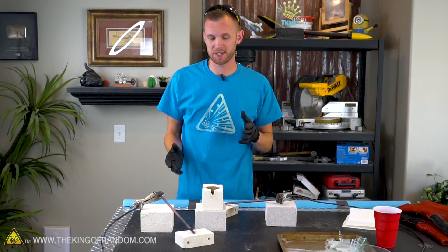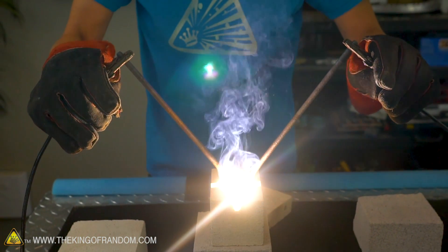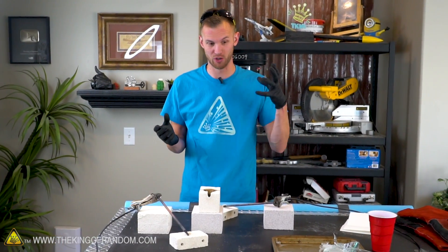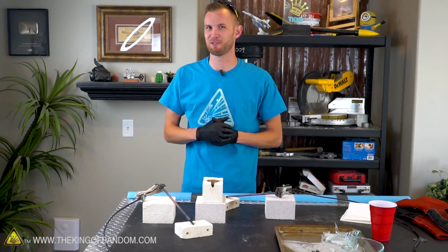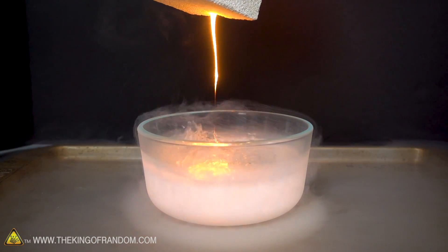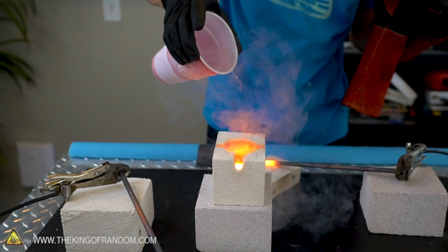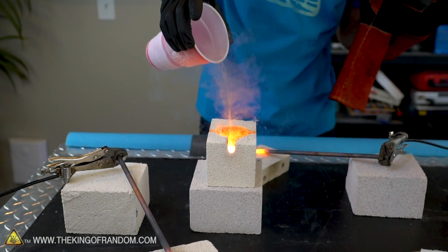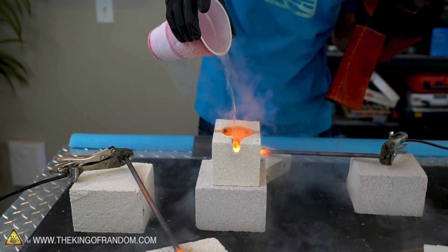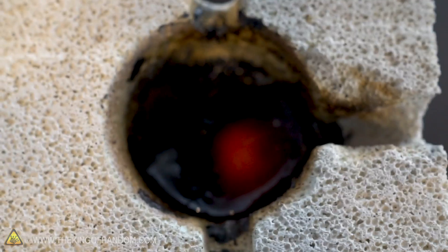Lava and liquid nitrogen. Obviously, we only have the ability to create very small amounts of lava with the tools we have here, but I'd be pretty interested to see this experiment scaled up. Pouring our lava into the liquid nitrogen, it cooled down rapidly, forming these little black glass beads. And pouring the liquid nitrogen onto our lava, it did cool down, but not as fast as I thought it would. I went through about a cup of liquid nitrogen pouring it on, and the lava inside was solidified but still glowing orange, so it had a ton of heat in it.